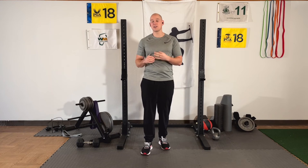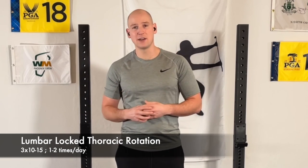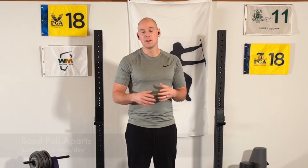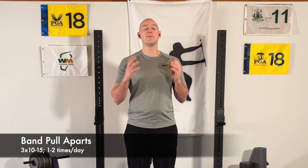To summarize, we're going to use these three exercises to finally get rid of that nagging pain in your upper back or shoulder blade area. The first exercise, with the massage ball, resets the muscle tissue tension and allows us to add flexibility and strength later. The second exercise, the lumbar lock thoracic rotation, creates more mobility both in the tissue itself and in the joints of the thoracic spine and ribs. The final exercise, the band pull aparts — both the normal and golf-specific version — strengthens the area and builds resilience so it can resist the immense forces of the golf swing and keep this problem from coming back.